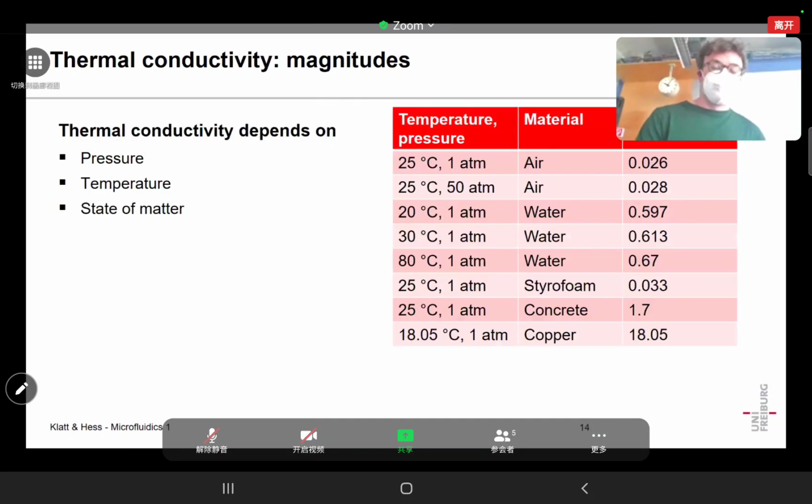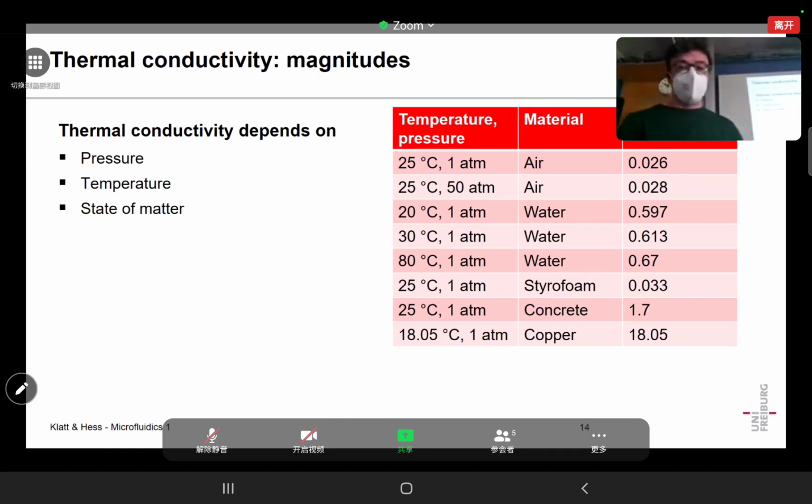And just to remind you a little of what you watched, I want to start with some magnitudes for thermal conductivity and also for the heat transfer coefficient. And so what you can see in general is a trend that from solids over liquids to gases, the thermal conductivity gets lower. Do you have any idea why that's the case? If you think about the micro modeling that we introduced at the start of the lecture.